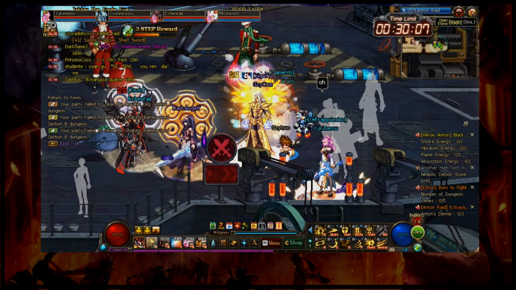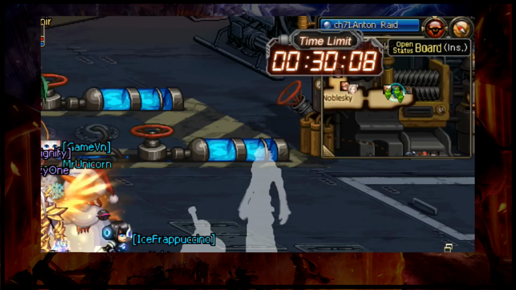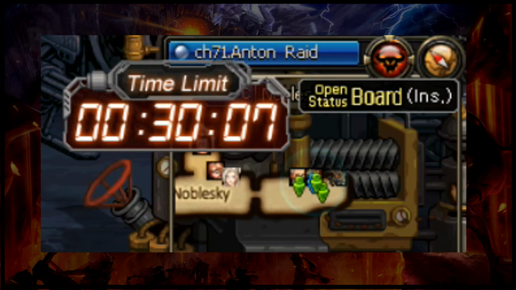Anton Raid has some exclusive windows and status UIs you can look at. As a raid leader, you will need to understand the Anton Raid status board. You can press Insert by default, or click on the button at the top right of the screen to bring up the board.